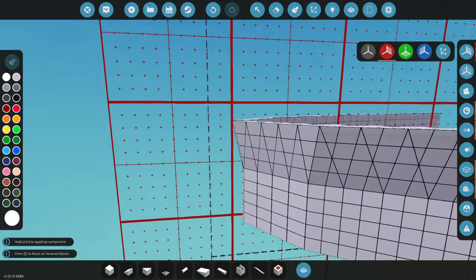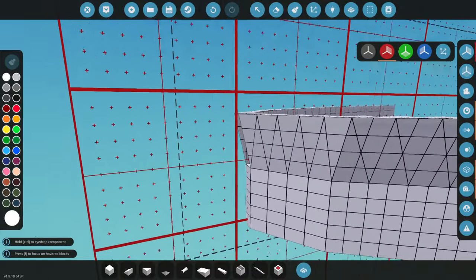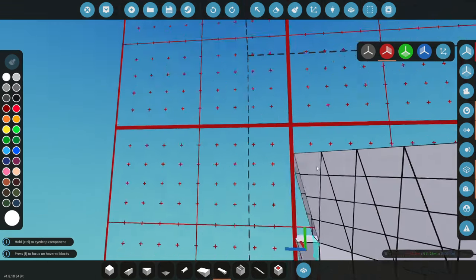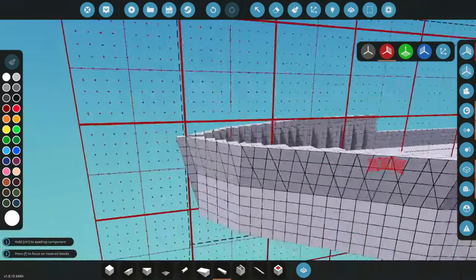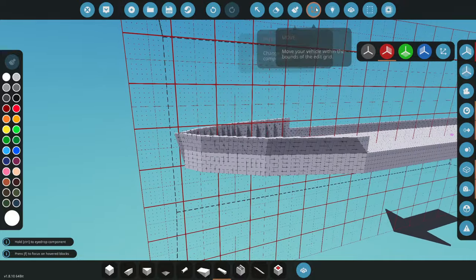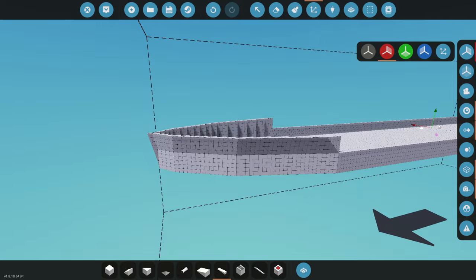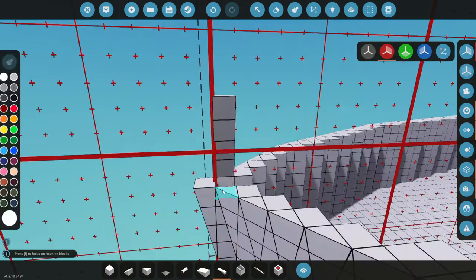Unfortunately, we can actually go further forwards than we thought. Yeah, that's weird, because I didn't think this was a thing. But yeah, if we go from there and we do this... Oh, we might have to go up one. That's fine. So if we go from here, and we go up to there, that looks okay, actually. That doesn't look terrible anyway. Cool. So, is that as far forward as it can go? Oh, we've got a little bit of room to play with. That might actually be a good thing.